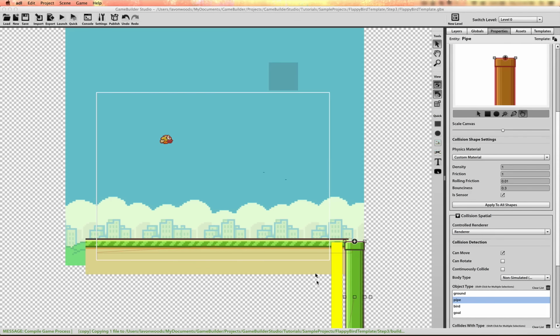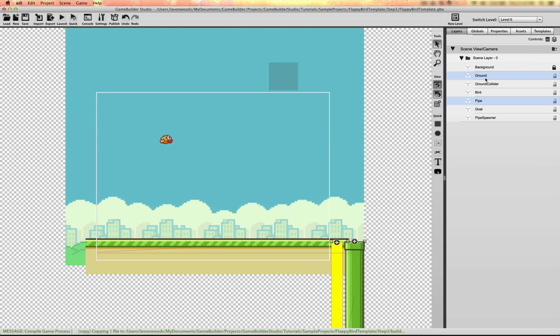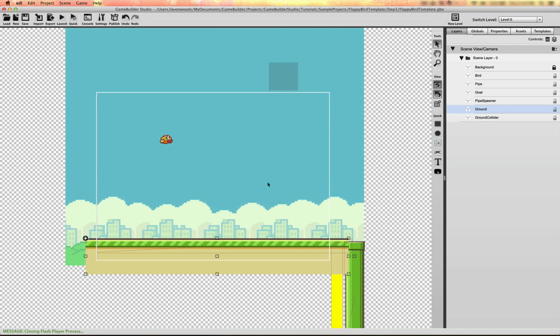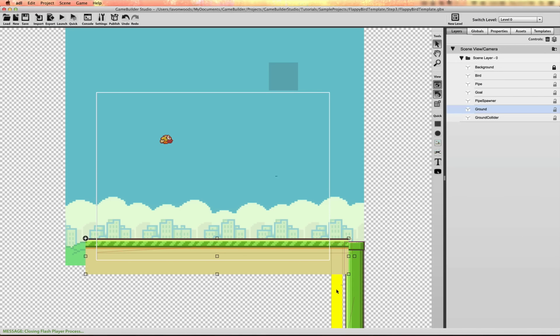Now the layer order of these objects here need to be adjusted. The ground needs to be above everything else. So I'll move that. And that's so that the pipes appear behind the ground. And also I'll move the goal.